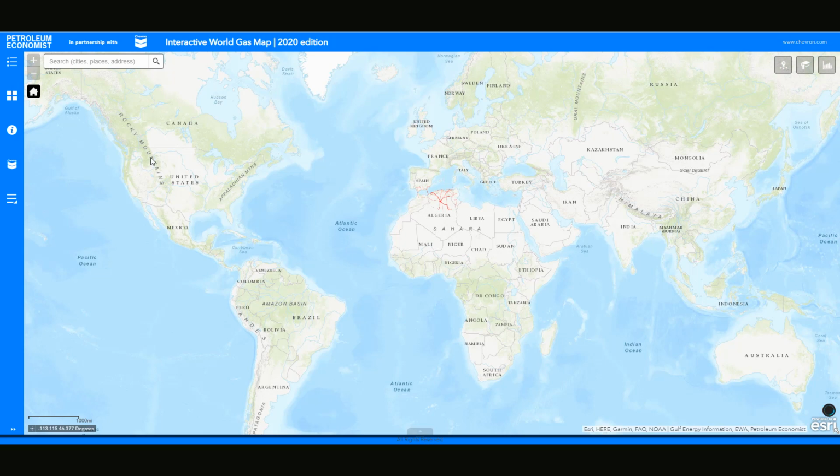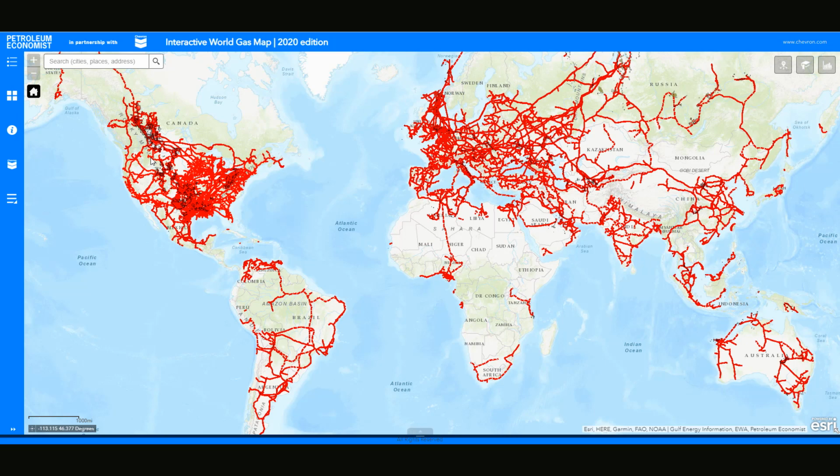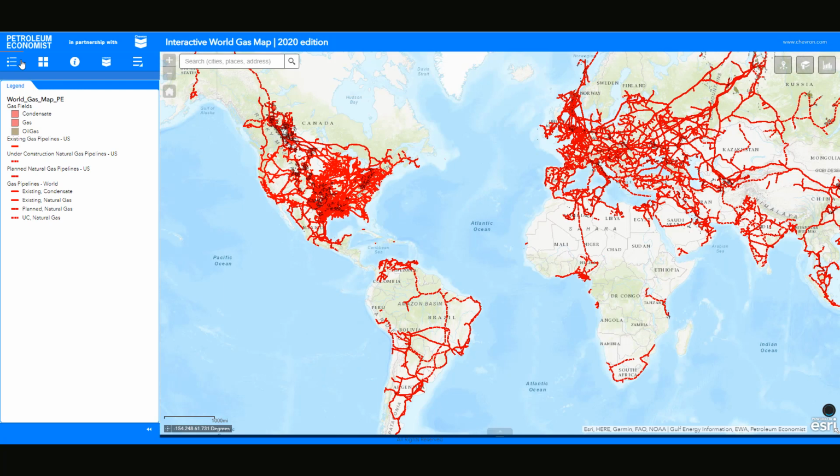Petroleum Economist have incorporated a series of widgets into the application, so you can actually make the most of the information that's available. So these are our basic widgets. So on this side, the first is the legend. The legend gives you the information about what each polygon or line means and what the corresponding status is of those.